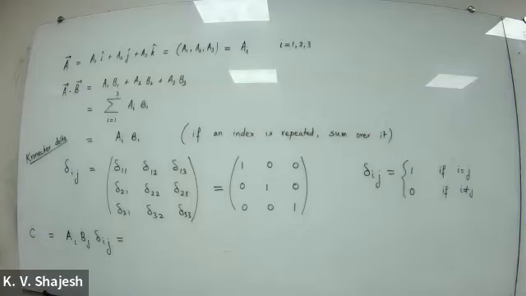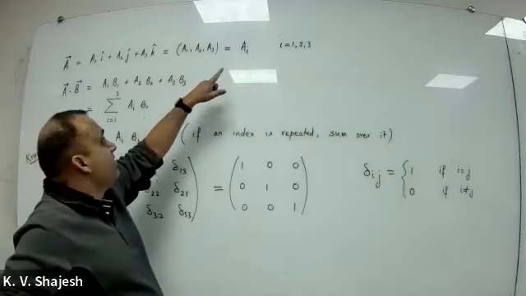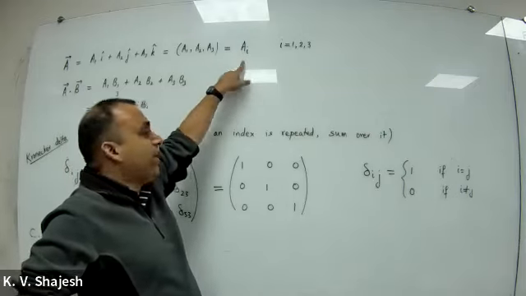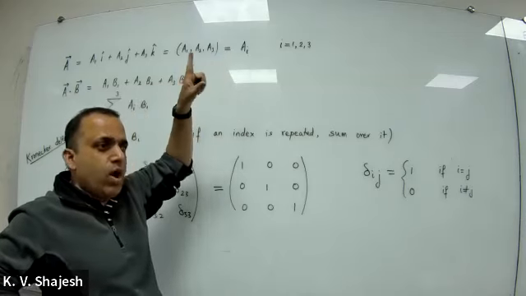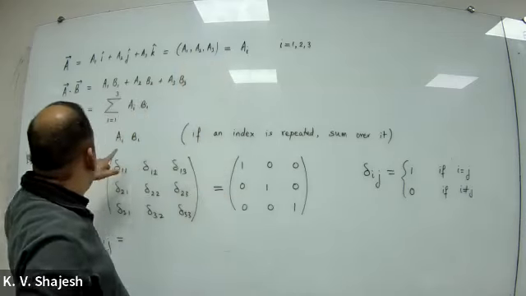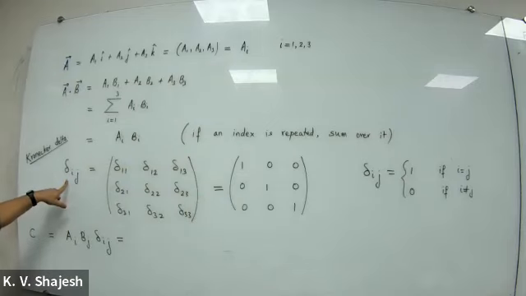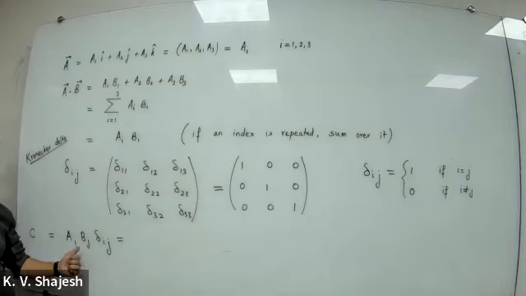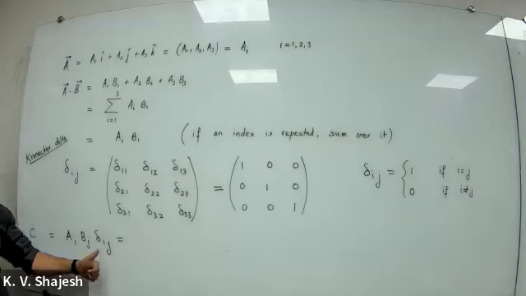Now, this was a vector, which means it has one index. This was a tensor of rank 2, that means it had 2 indices. And now we could ask, how many indices are there in this? So it seems like there are 4 indices, right? i, j, i, and j. And naively speaking, you would immediately say that, oh, this is a tensor of rank 4.